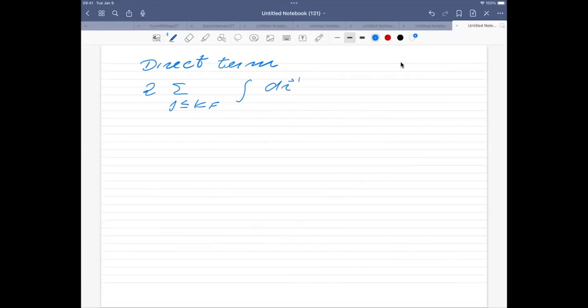And since this is a direct term, what we will get is simply an integral over d of r prime. And then I'm going to have 2 divided by the volume. And one of the integrals, d of r, is simply given by the volume itself. So when I integrate d r over a given volume v, this gives us simply the volume v. So this integral runs now over the volume. I get rid of one of these. I'm just simply inserting plane waves. It's actually easy to see that. And we get r minus r prime.